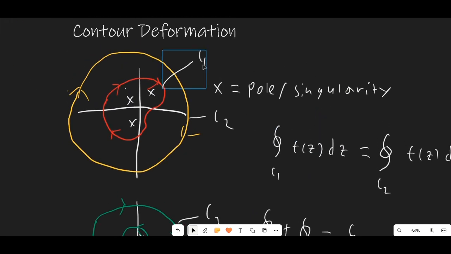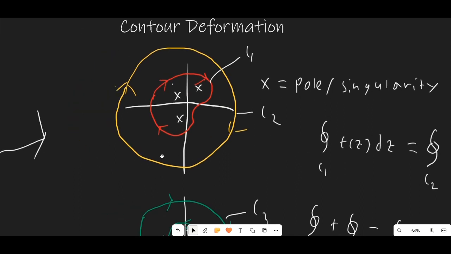So if we have a function that's analytic except for a set of certain points, any curve which encircles the same set of those points is going to have the same value, as long as we're going in the same direction. So if we flip the direction, if one of them went counterclockwise and one of them went clockwise, then the value of one would be negative the value of the other. So contour deformation is something very important to understand. If we deform the contour, essentially we change the shape of the contour, but we have the same points inside of the contour, then the integral over that contour does not change. Okay, let's move on to our next topic.